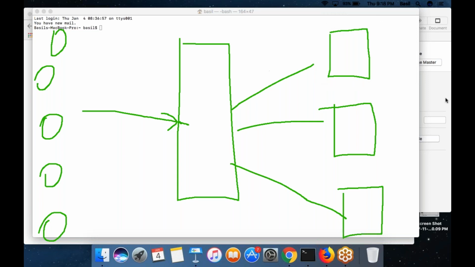So what I'm trying to say is, you have the load balancer which takes care of load balancing. It will make sure that every backend machine is getting equal load.